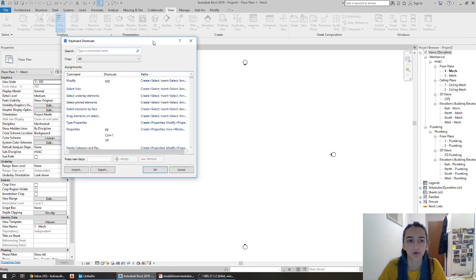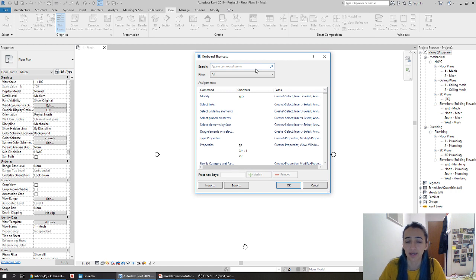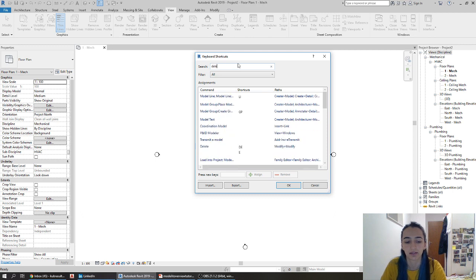Also, I want to show this part. It is for the keyboard shortcuts. If you didn't use Revit before, and you just worked with, let's say, AutoCAD, there will be some differences in shortcuts. For example, in the beginning you cannot use Enter as a deleting command, but you can type delete.